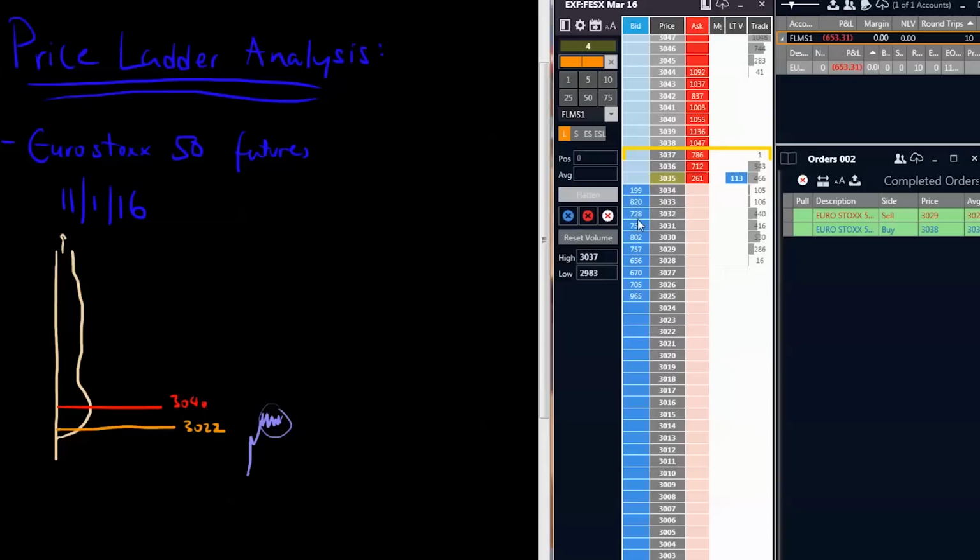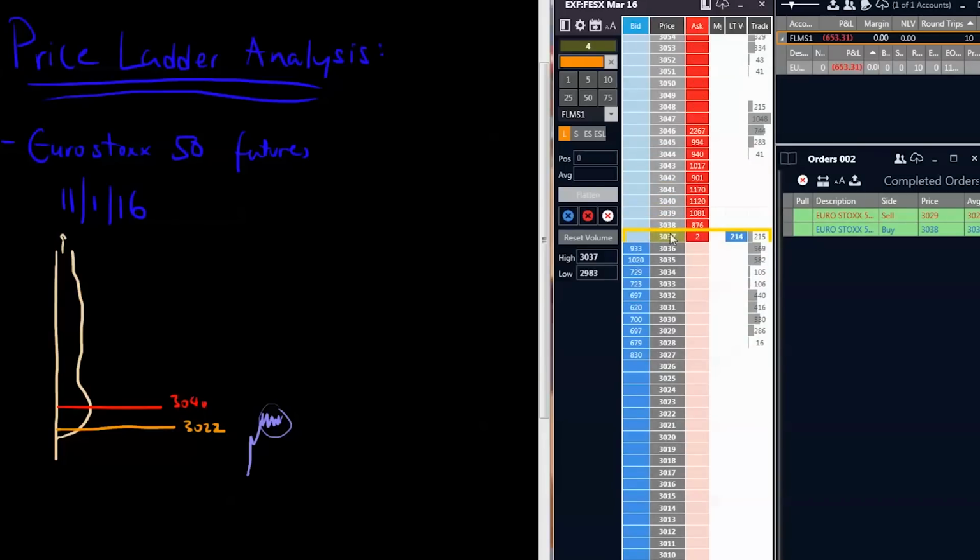800 lot just stepping in at 30.33s. Potential for this to take this through the highs now. Let's see if we can actually get bid through the highs. There's a 1,000 lot coming in at 30.35s, and an 800 lot now paying up at 30.37s. We're getting closer to this 30.40, guys.